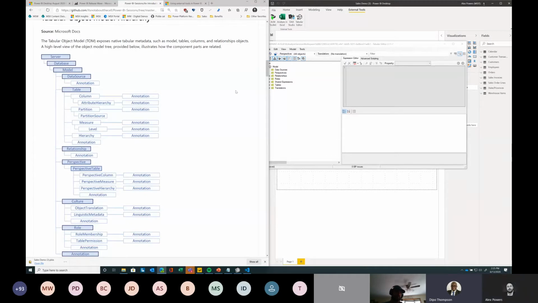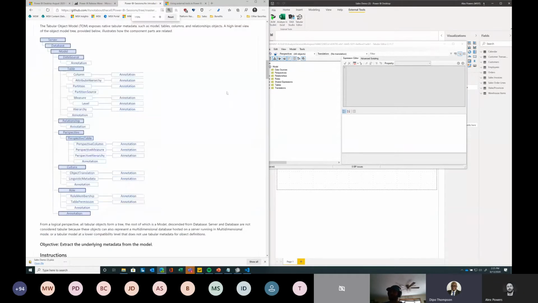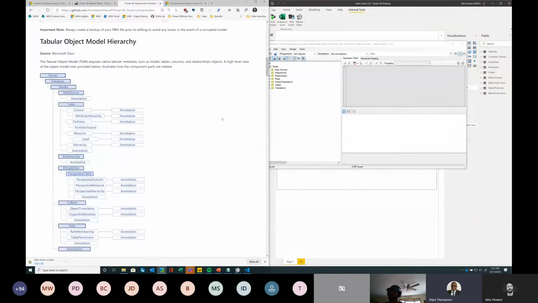Another question, and maybe this is more of a comment: no documentation for Power BI model. Barry, if you want to come off mute and highlight what you're referring to there, I believe you're talking about another external tool. I was just surprised that the model documenter wasn't on Alex's list of tools that he'd already installed from DataMark. Oh, which one?